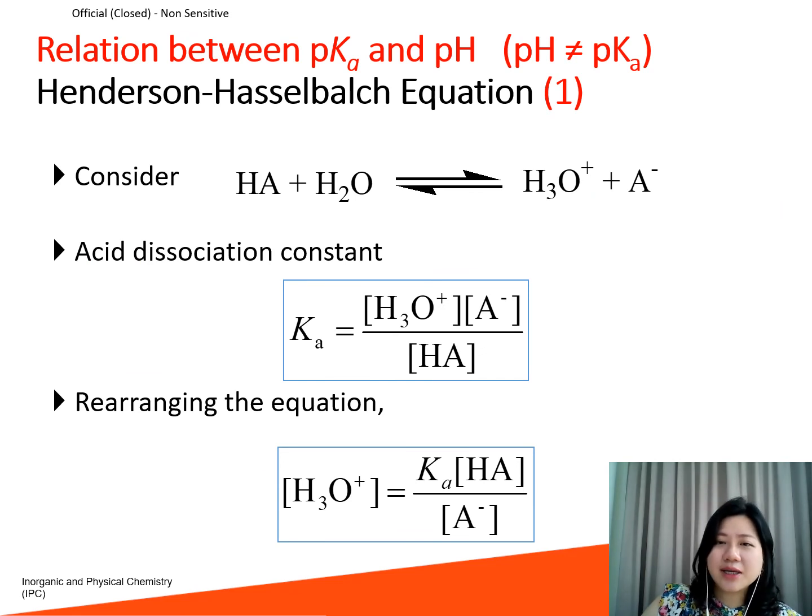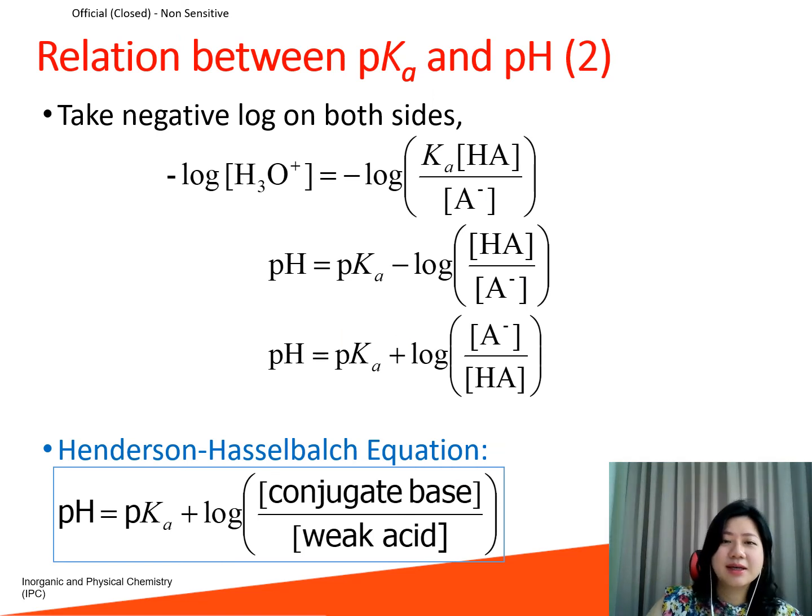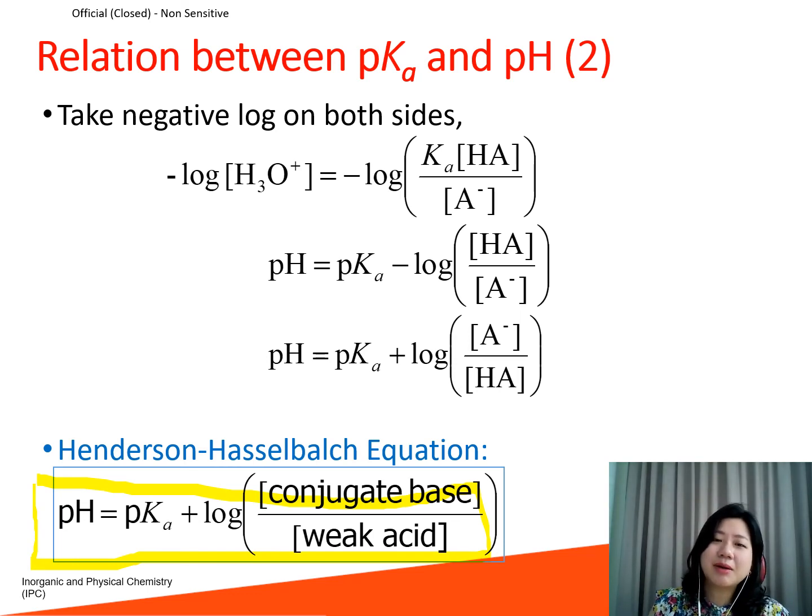Here I'll show you another equation called the Henderson-Hasselbalch equation, which is very useful especially for buffer solutions. This slide and the next slide show you how the equation is derived. The derivation is shown for your interest if you want to know, but I will not be testing you on how to derive the equation. This, at the bottom, is the Henderson-Hasselbalch equation. As I mentioned, you don't need to remember how to derive the equation, just remember the equation itself. We'll be using this equation in the next section on buffers.